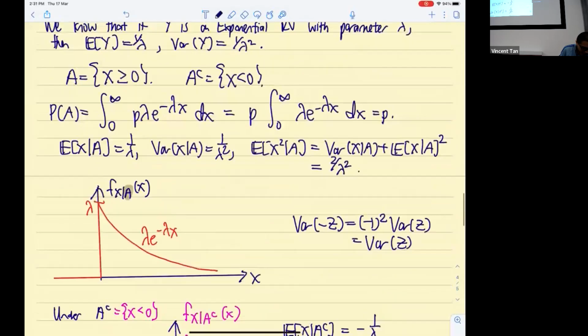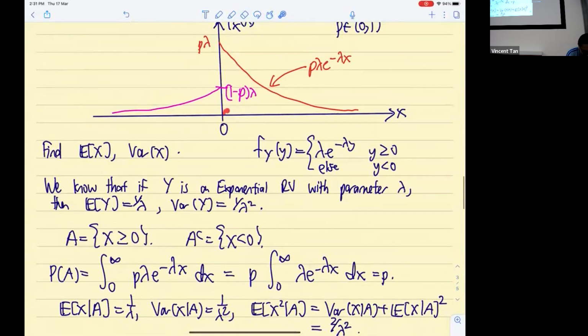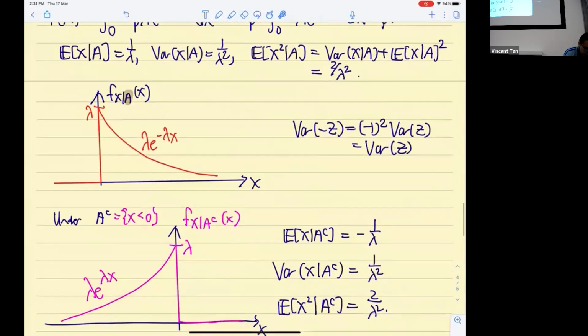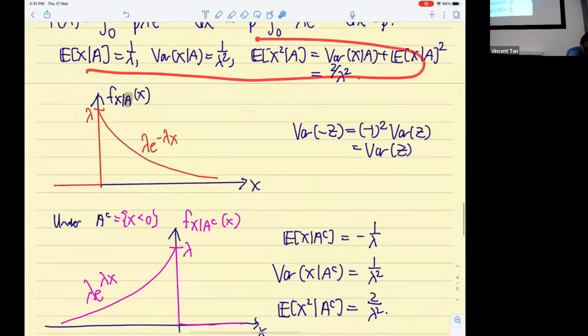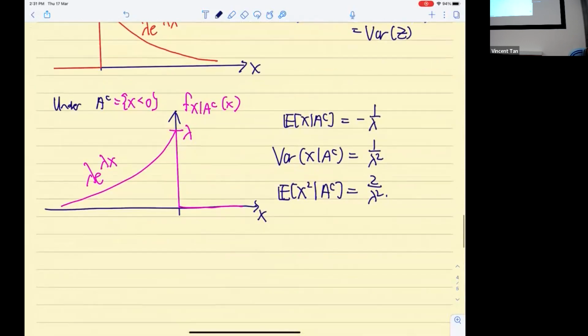Okay, so we started off with this particular strange random variable. But if we condition on this side, it becomes just an exponential random variable on the left-hand side. If we condition on this side, it's just a usual exponential random variable. And we are making use of the statistics that we know of the usual exponential random variable. So life becomes easy now because we can then compute the expectation of x by conditioning.